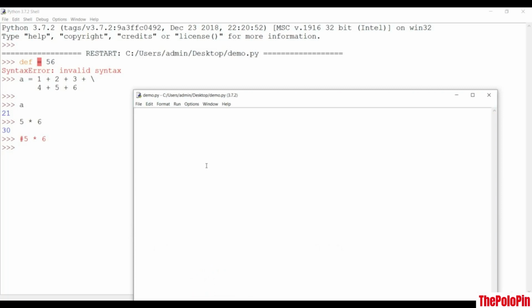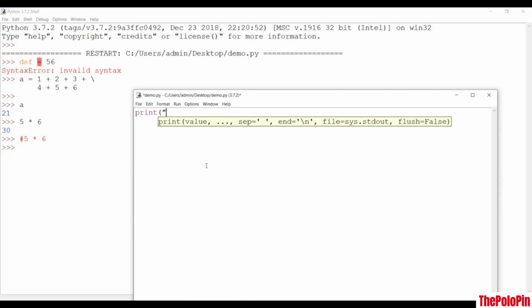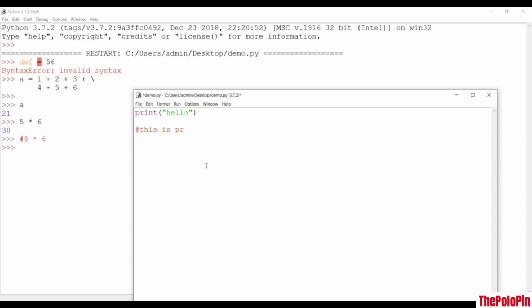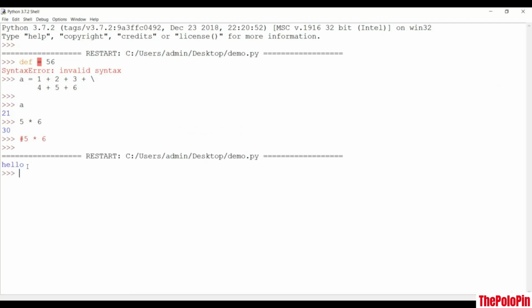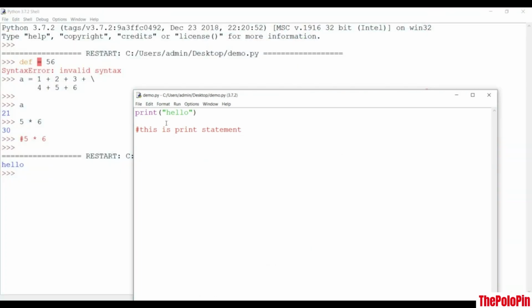So now let me just print hello first, and let's go down here, and after that I have to just comment this out. This is a print statement. If I save this and execute, then it is going to give us hello, but not the error of this is print statement.